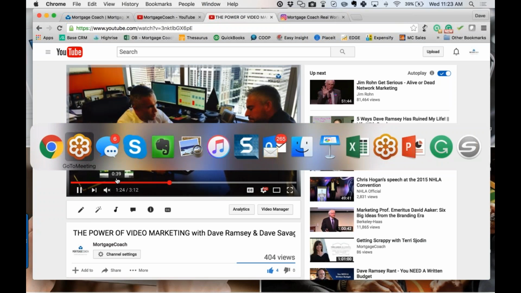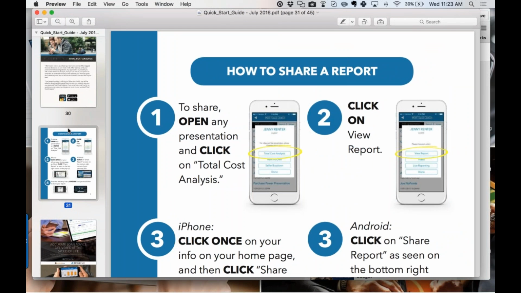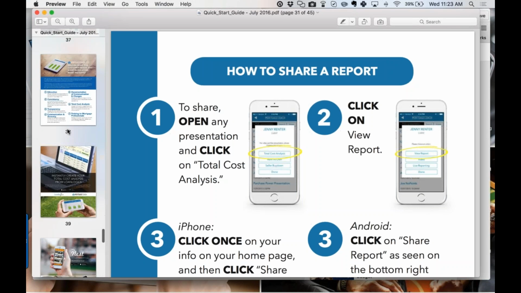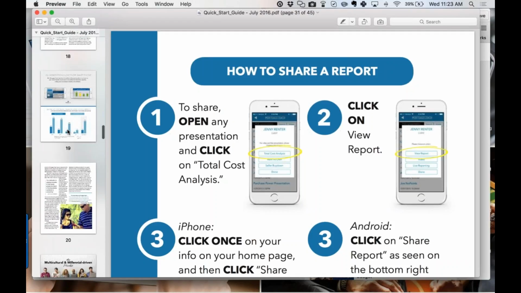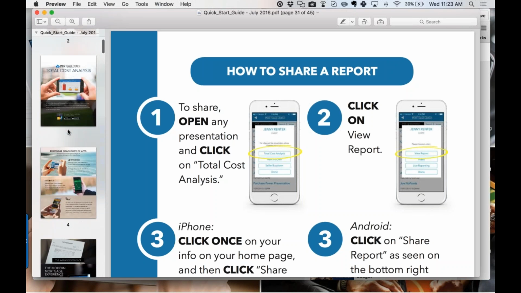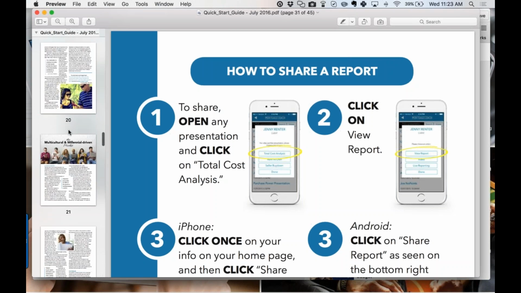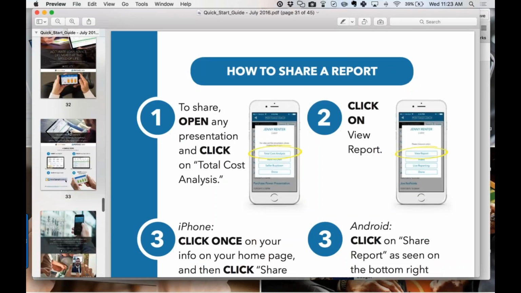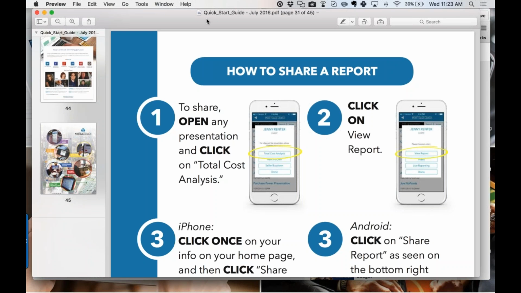The other thing that I want to shine a light on is that on this quick tour, quick start guide, the playbook that we talked about, we provide you with some talking points. So there is a checklist on this document. I'm scrolling through it right now to find it. Let's see, it looks like it's towards the beginning. Gosh, our video checklist. I am missing it on what page, but it is in there. So there is a checklist with video talking points for you. There's scripts and talking points for you to check out. I am missing it right now, but it is on our quick start guide.